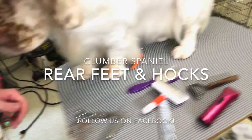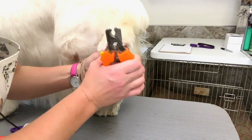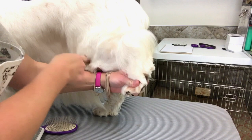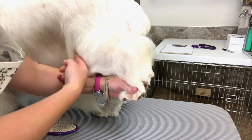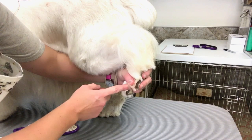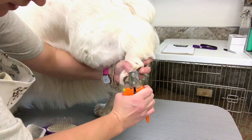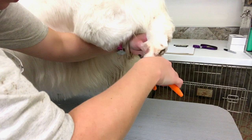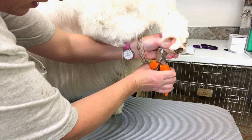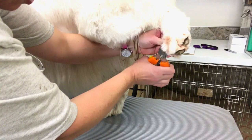Rear foot and hock. Cut their nails. When you're cutting their nails you don't want to pull out — you want to make sure they keep their knee in. You don't ever want to have their knee pop out. I'll put my arm on the underside of their leg to stabilize it, then push out with my hand and thumb one nail at a time. She can't kick her leg forward because my arm is there. Their rear nails tend to be a little longer than their front nails, so you can do this a little more blind than the front — they don't have to be as precise.